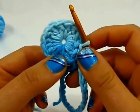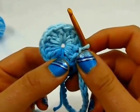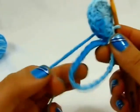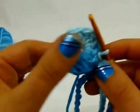Now the pattern says chain 23, skip 1 DC, slip stitch in next DC, repeat another 4 times. So we're going to do 5 more of these, and then I'll meet you again.